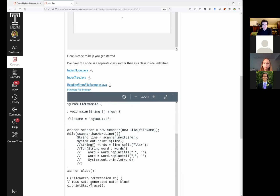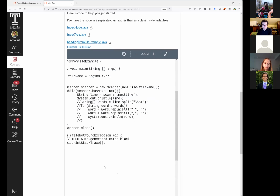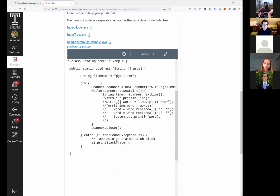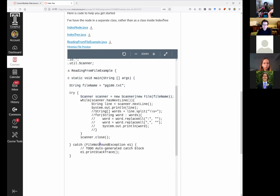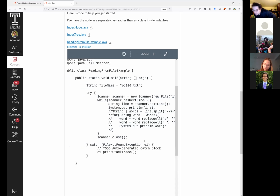Yes, Prince? Why do we have to have a try-catch statement when we're reading from a file? It is a mandatory feature in Java because when you try to read a file, it could throw a FileNotFoundException, so it wants you to have something to handle not being able to find the file. There are checked versus unchecked exceptions. Some exceptions you don't have to prepare a try-catch for, such as index out of bounds, but there's some where you do need to, like FileNotFoundException. I don't know enough about Java to say why one is needed over the other. I think it's rather silly because both will crash your program just as equally, and both can be caught just as equally.